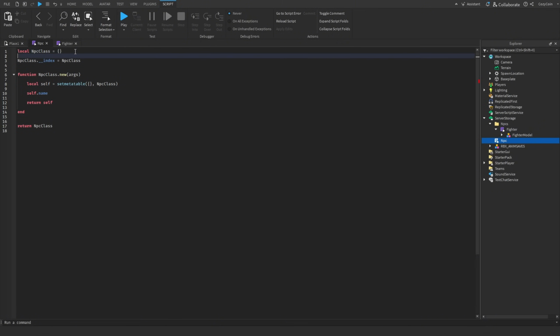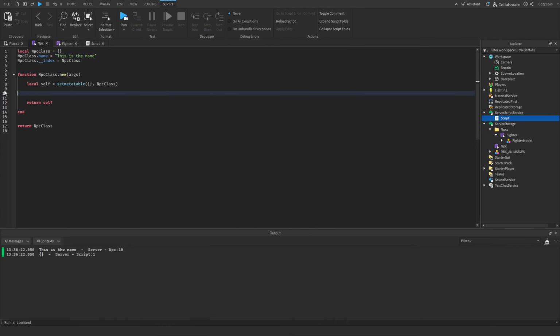So if we were to do something like NPC class.name equals "this is the name", then any new tables that we make, we can make like 1,000,000 new tables and set their metatable to NPC class. Even though they don't have an item called name inside of them, it'll just go back and look to see if it is in NPC class instead, and we'll be able to print that out.